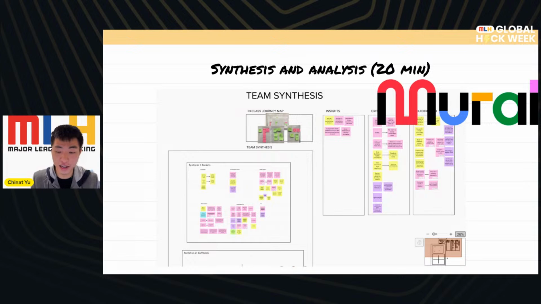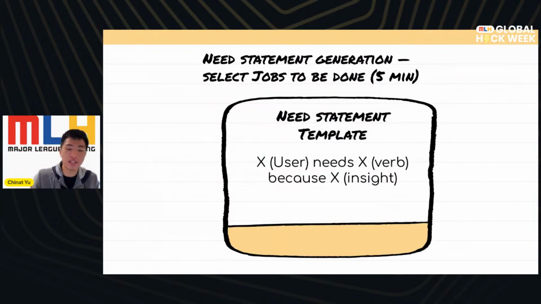And so there are different software that you can use, in addition to pen and paper. One of them that I like to use is Mural, which is a digital whiteboard map. As you can see here with this example, you categorize the different insights and try to bucket them, as well as create different matrices to understand the problem a little bit more.